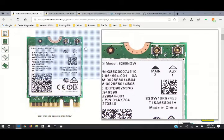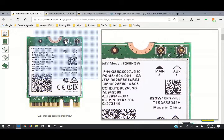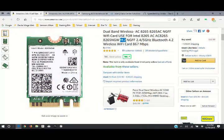Also, the card that is in there only has one antenna. These are your antenna terminals, so you will need to buy a set of antennas. We'll get into that more, but just want to leave this on screen for a second. Pause it if you need to copy this down so you can go find it yourself. I'm not including this in the comments, because in doing my research, I'm seeing a lot of comments where they leave a link and those links no longer work. The card has upgraded to a different model, or it's just no longer available. So this way you've at least got the information on what to look for if this card is not available whenever you view this video.